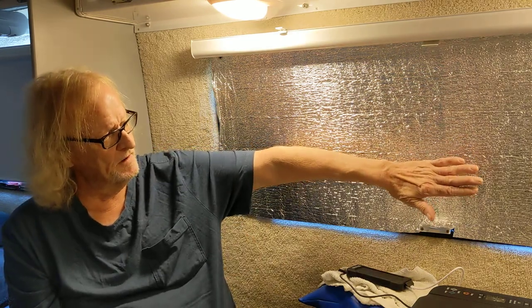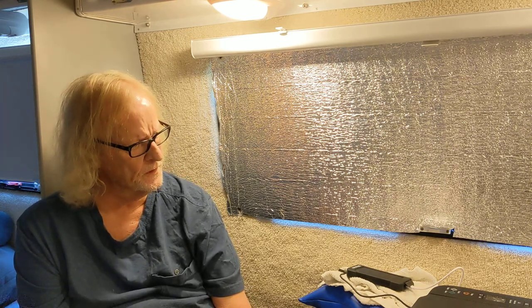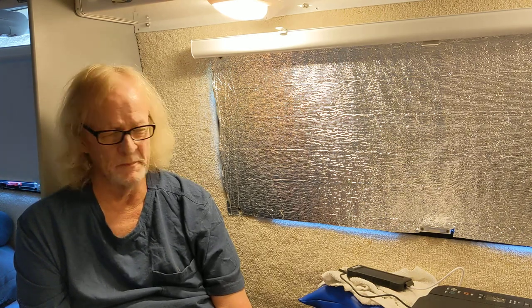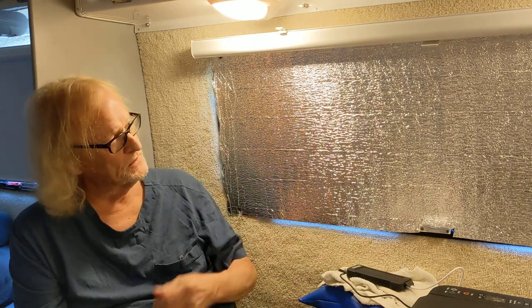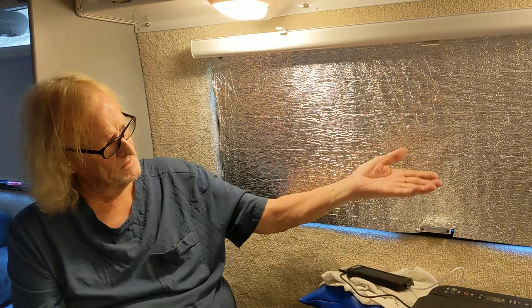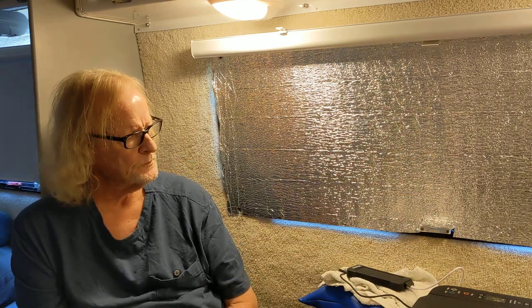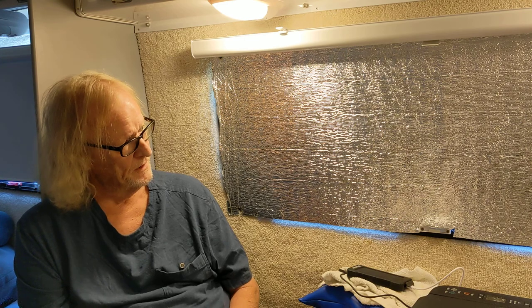This is a piece of Reflectix. It's in most of my videos because I've had it up here ever since I installed it. It's got a metal grommet embedded into each corner, and I simply use drapery hooks to hang it. It hugs the wall because I put one on each corner at the top, and at the bottom I reversed them so it's pulling up on the hook. It does a pretty good job of hugging the wall next to the window, blocking light out, plus you have that heat barrier reflector.